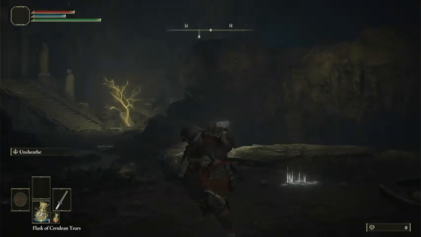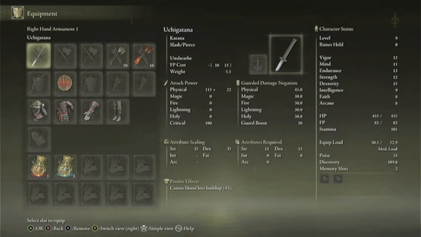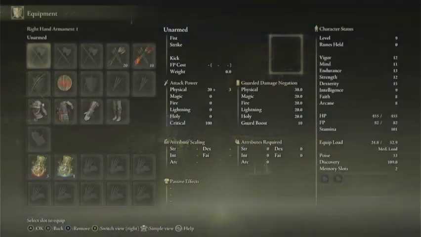This is his special move. It's called Unsheath. You go to the equipment. If you look under where it says Uji Katana, or if you go in the inventory and press square, you can change the display of the item and read about it. And the skill is Unsheath.